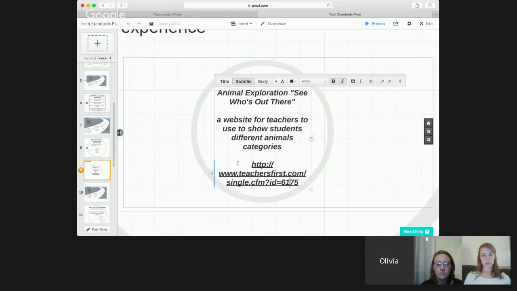Okay, I don't think it's going to open, but this website was a great way for teachers to have technology in their classroom because it had a bunch of different ways to address different learning styles. It had pictures if you learned visually. If a student needed to see the picture of the animal, it had the picture. It gave teachers the opportunity to read content about that animal if a student needed to hear information rather than just see it. And if a student learned hands-on, they could have the option of maybe walking up to the screen as the teacher was presenting and pointing to whatever animal that was that they were going to learn about that day.